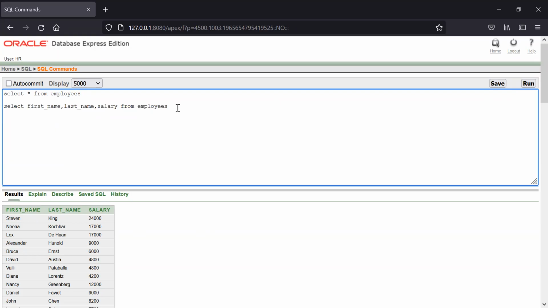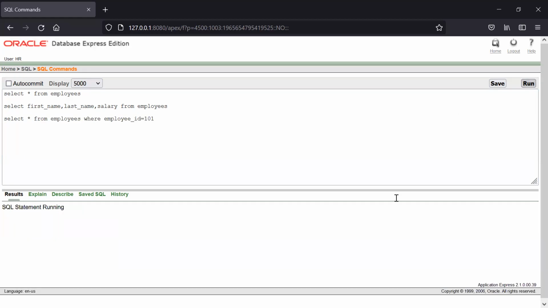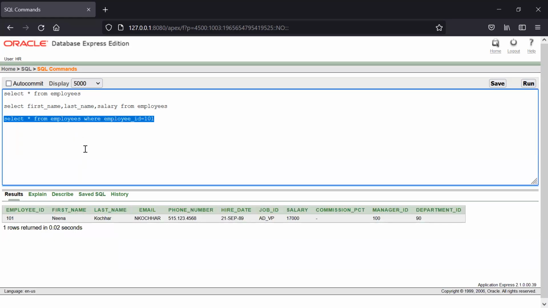And if I want any particular condition in our select statement, we can go for the where clause, that is, select star from employees where employee ID equal to 101. If I want to specifically mention only one row, I can go for the where clause.